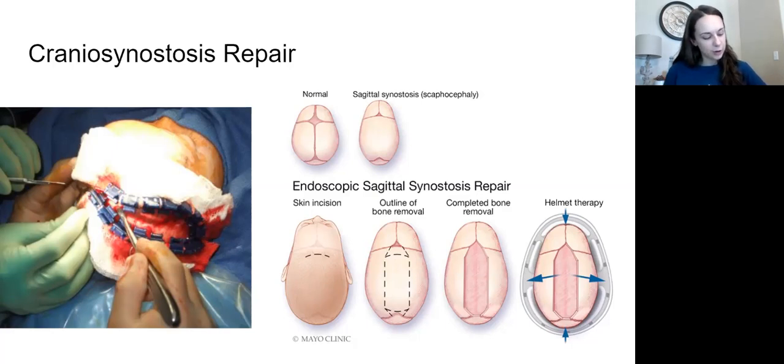So premature closure of the cranial sutures, those are your craniostenosis, as you can see in your pictures. These sutures should remain open until the age of 2 to allow brain expansion. So that's why your patients are usually going to be very young on these cases. The most common one is going to be that sagittal suture that you're looking at on that first picture. But other than that, it's going to be just like a craniotomy. So same prep, same setup. As you can see, Rainey clips, so similar instrumentation also.